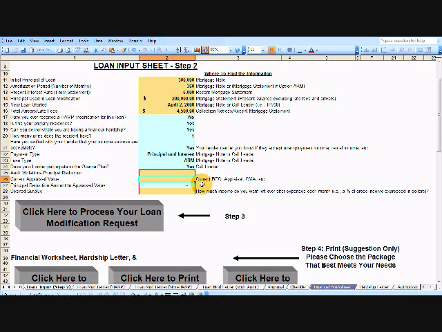Now here, this last box right here, all this does is a calculation of the difference between your appraised value and what you owe. That's all this is, just a formula. The desired surplus. Let's just say that you're doing this for a client or it's for yourself and you want to have a certain amount left over each month. In this example, this individual has $800 in deficit. Maybe when they're done with the modification, they want to have at least $300. You can put $300 here.